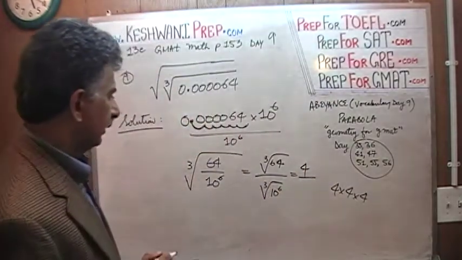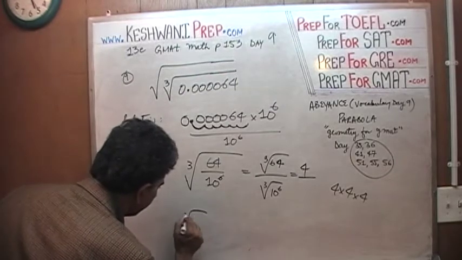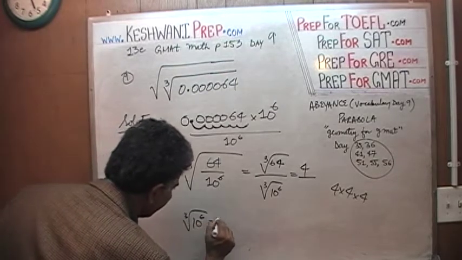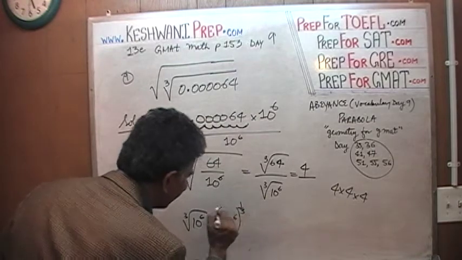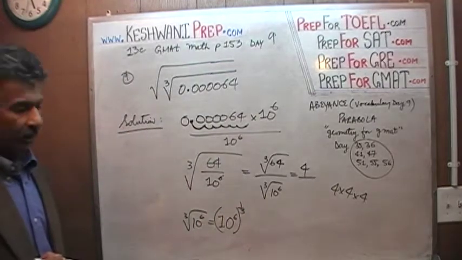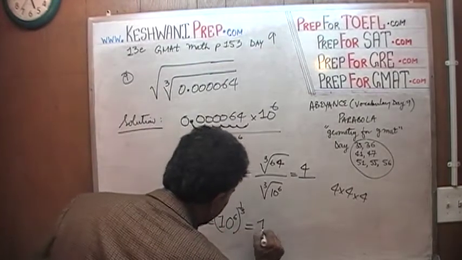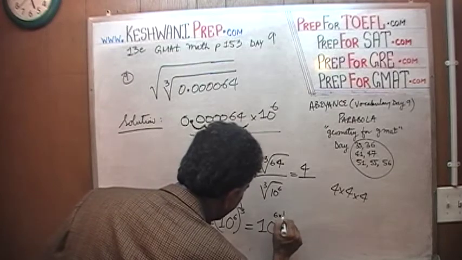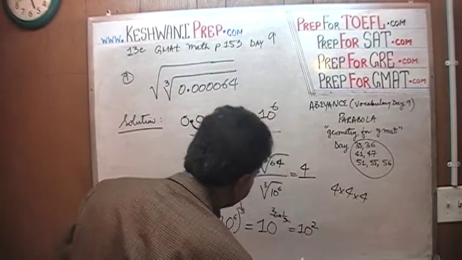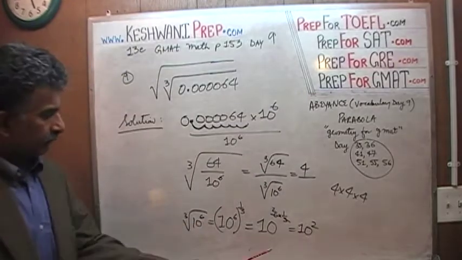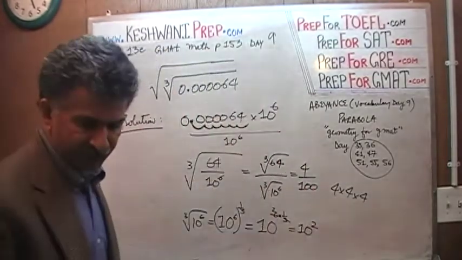What about the bottom part? The cube root of 10 raised to 6 is the same as 10 raised to 6, raised to 1/3. That's what cube root means. And we know that when it's like this, we have to multiply the exponents. So it becomes 10 raised to 6 times 1/3, and 3 cancels out with 6 and becomes 10 raised to 2. That's what we end up with in the bottom. And of course 10 raised to 2 we know is 100. So that takes care of that part.